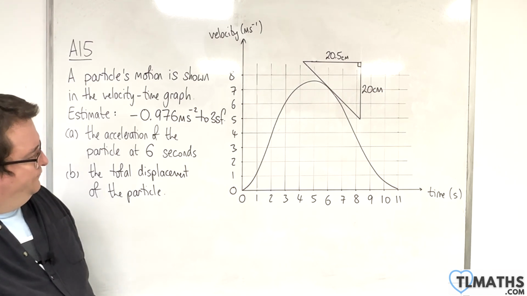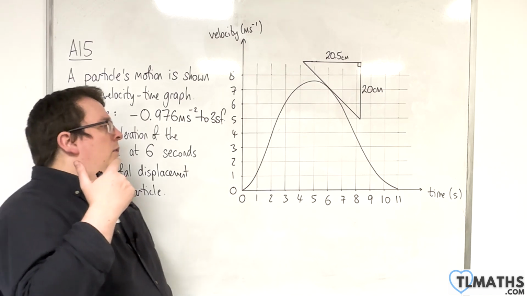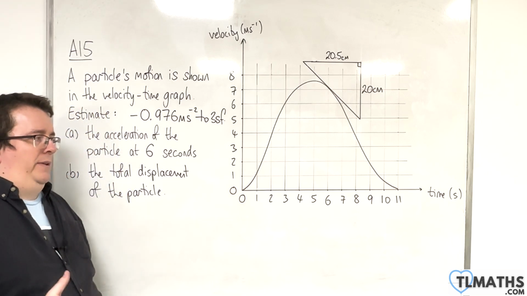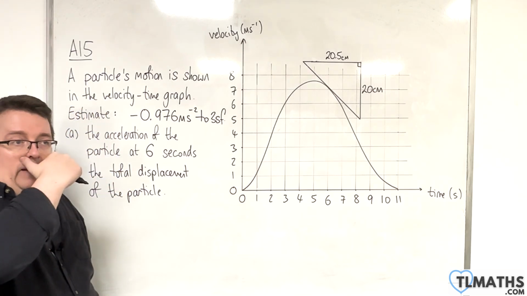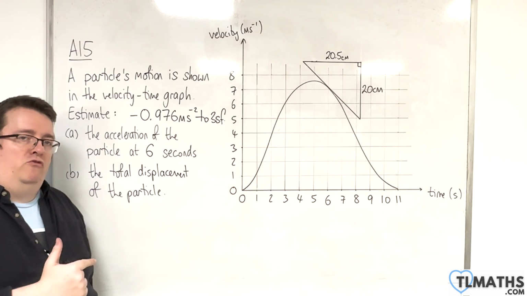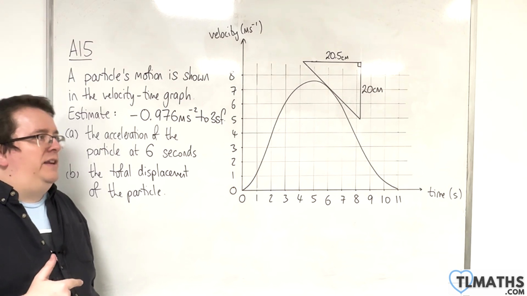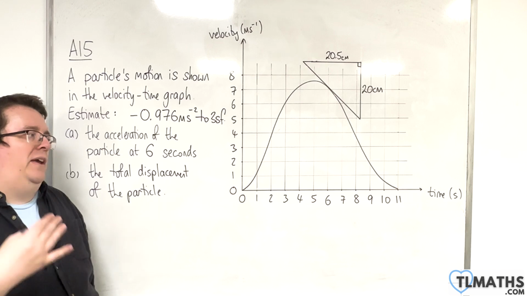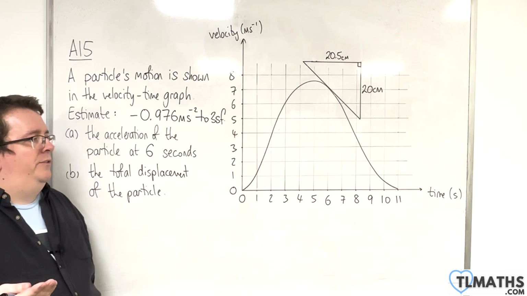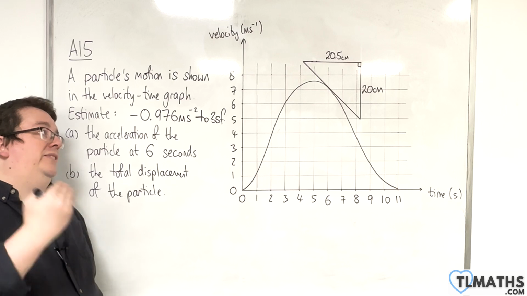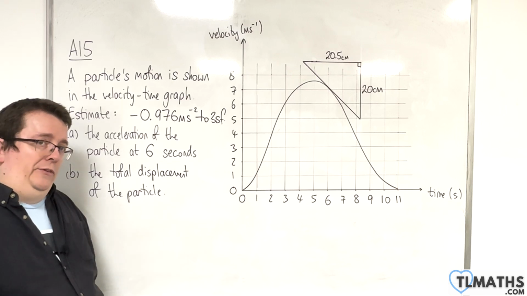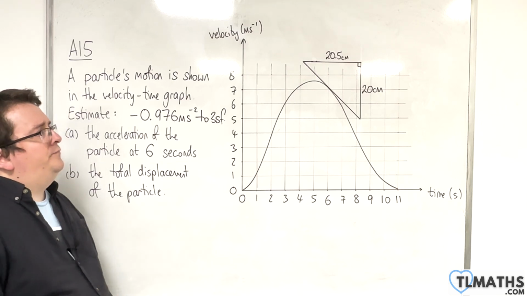So, there are different ways of doing this. I'm going to introduce a method called the trapezium rule in the next video. But at this stage, let's say we weren't able to do that, and I've drawn it in a grid so that I could essentially count the squares, okay?